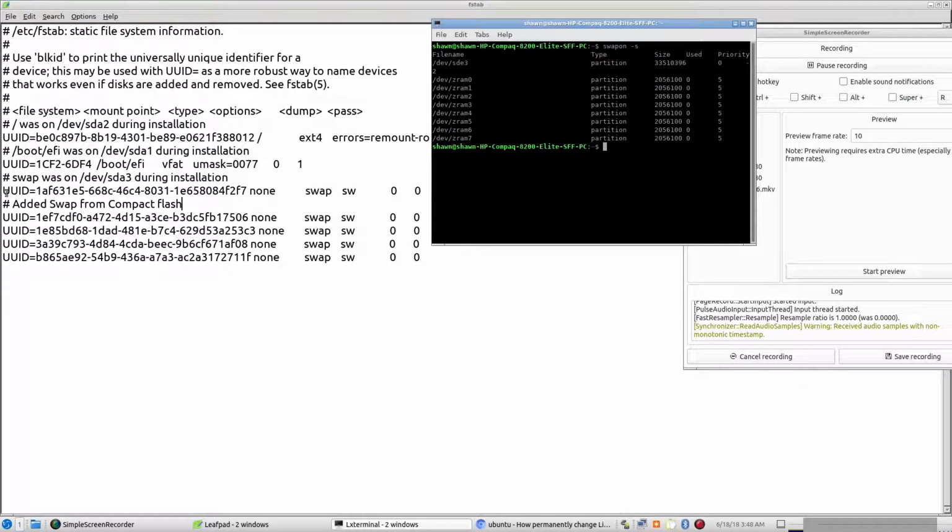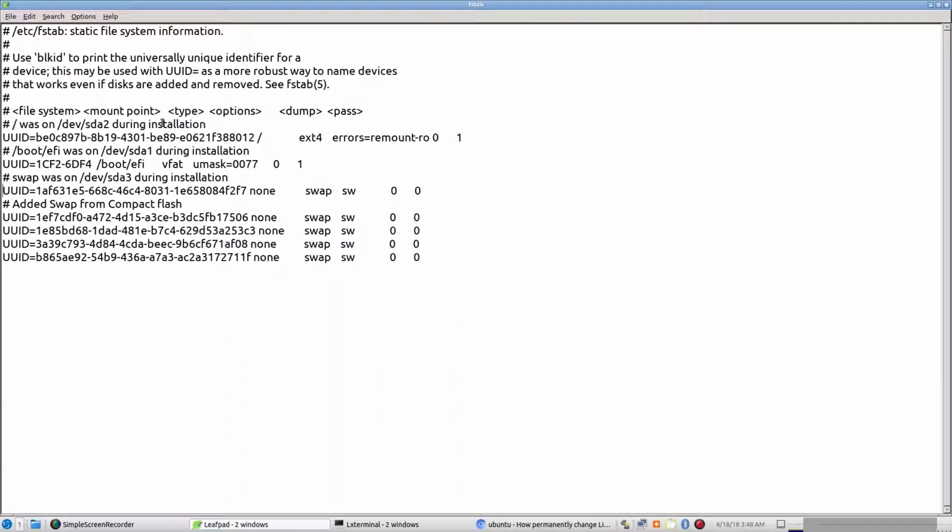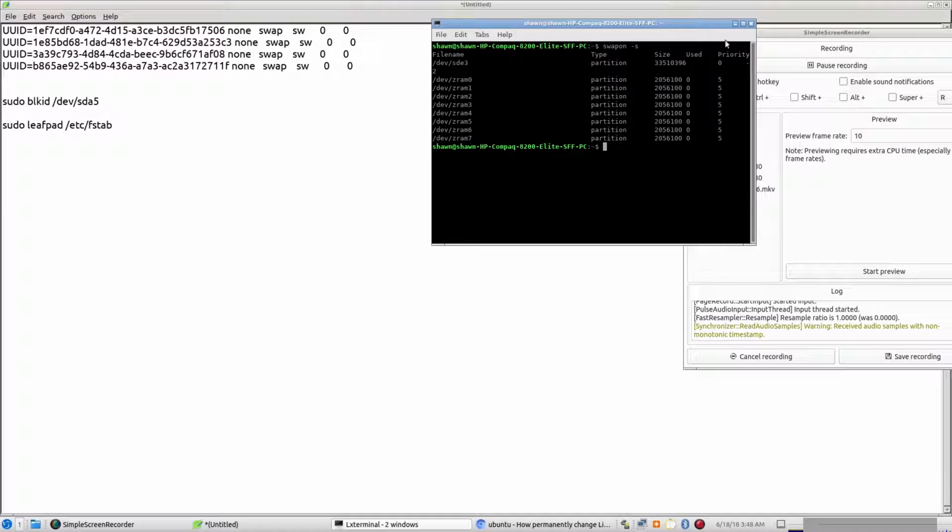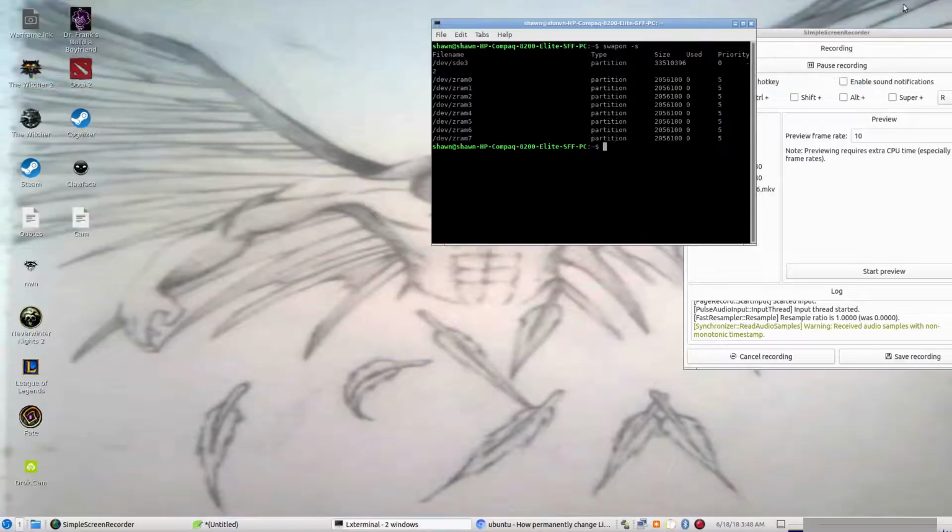For this one, we're going to put a comment, or pound sign, in there. The reason we're going to do that is because upon booting, Linux will now ignore that one. Since I have other swap space, that one can get ignored, but I'm going to leave the comment in there in case I want to undo it. I really don't have a need for swap space on the hard drive, but just in case. So then we're going to save this, and then we're going to close that out. And we might come back to that to set the priority. I will show you how to do that after a reboot.